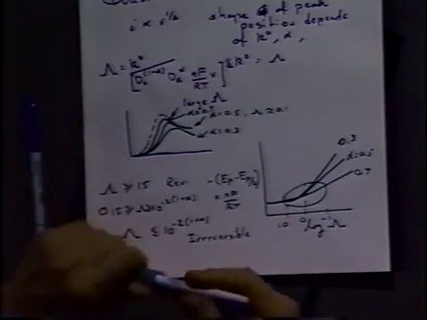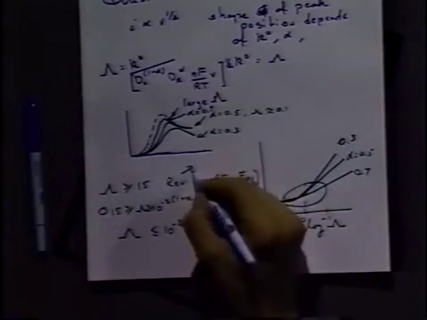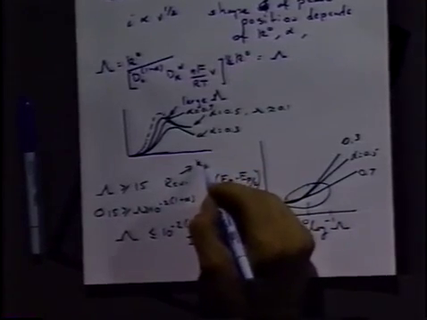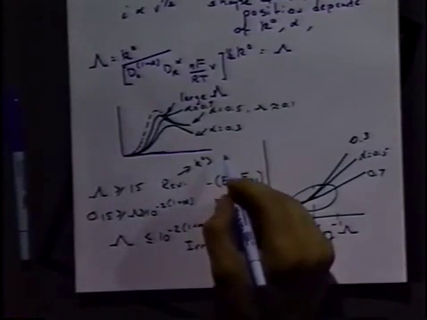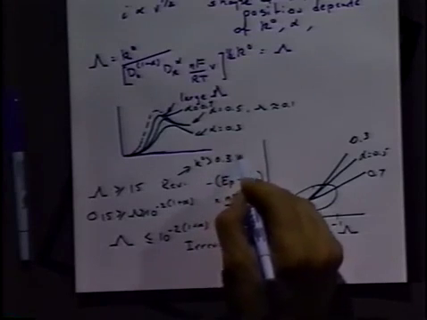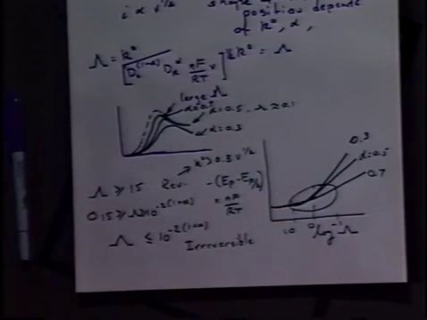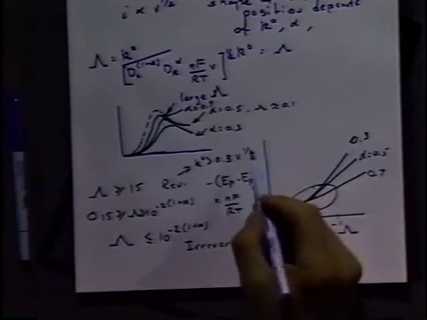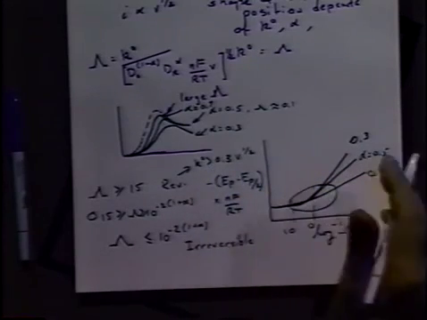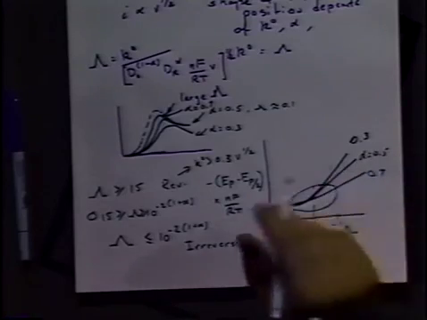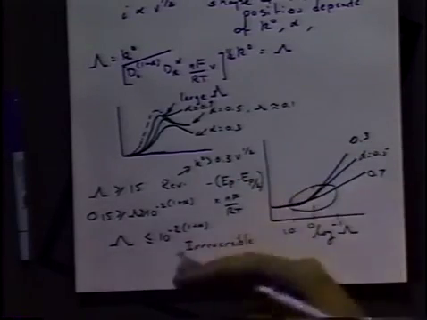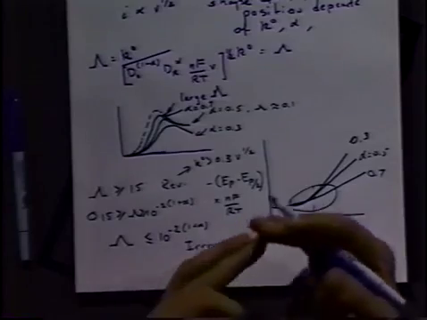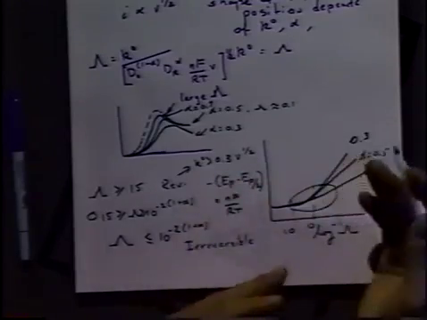For reversible, at room temperature, K0 would have to be about 0.3 times the square root of the scan rate. So let's suppose we're doing 1 volt per second. K0 would have to be greater than 0.3 centimeters per second. That's a good example of why a K0 of 0.3 and larger would be considered fast, because 1 volt per second would be a typical scan rate, maybe even faster than typical. So anything bigger than 0.3 would be reversible under those conditions.